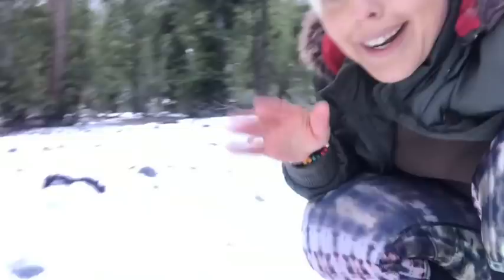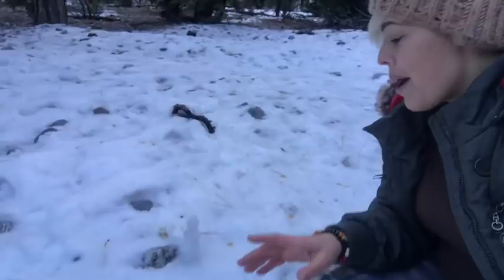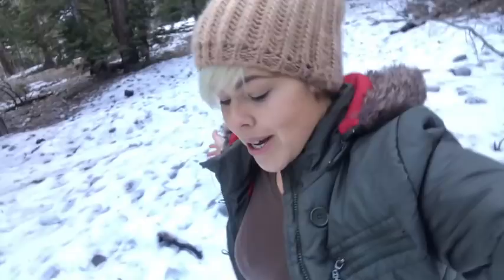Already so cold, I opted to just go ahead and dive into the snow, which is a little bit more like ice down on this part. We're closer to the trailhead, and so the snow becomes less fluffy. But I got my little snowman built, and it was awesome. So two snowmen in the last couple months, one in Colorado, one in Nevada. My trip is complete to Mount Charleston.